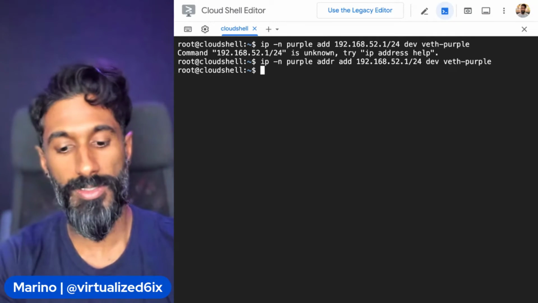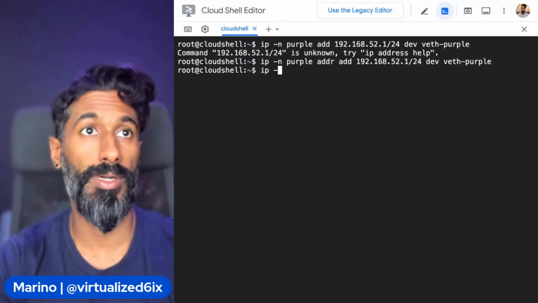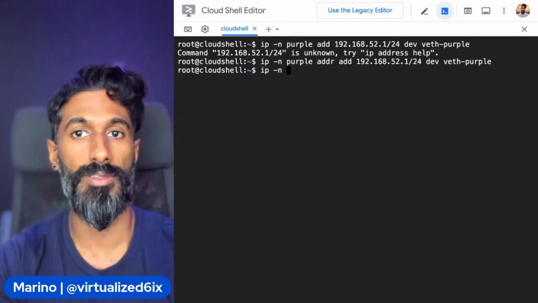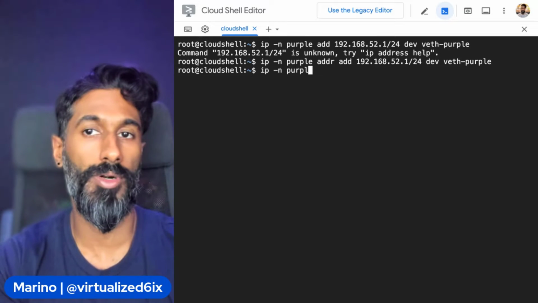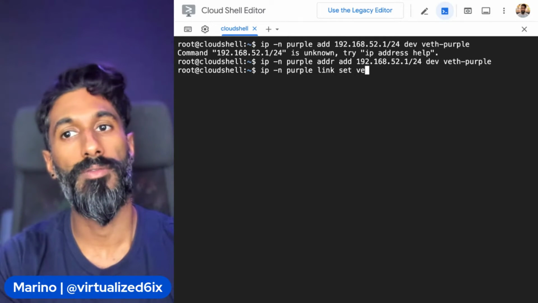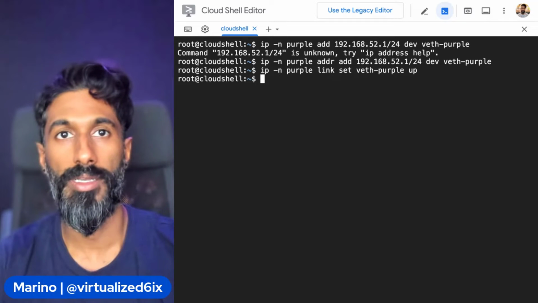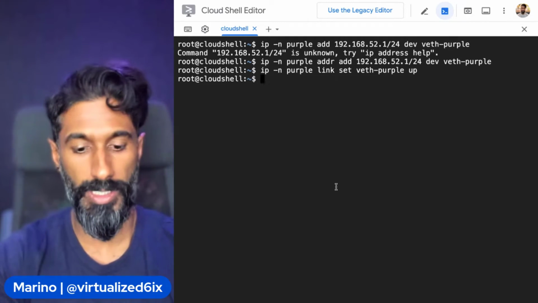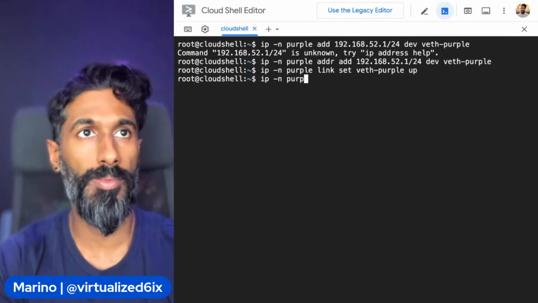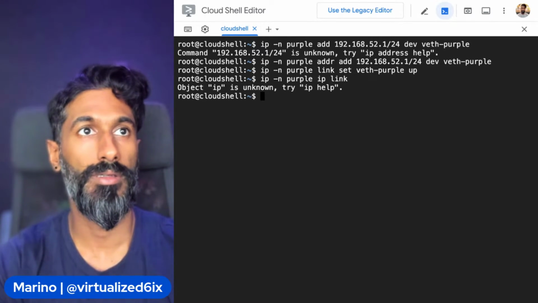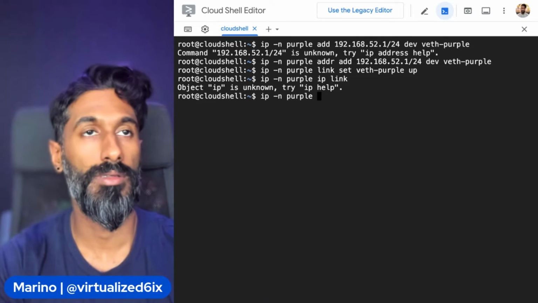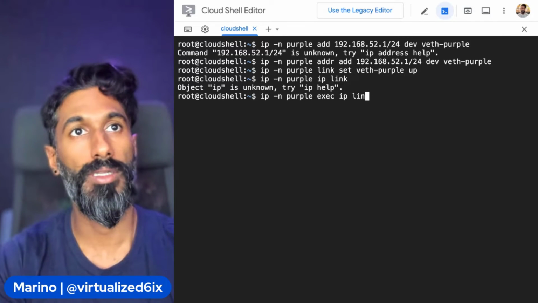So now we also have to bring up the network namespace interface. So IP -n purple link set veth purple up, and that just brings the interface online. So if I actually were to do an IP -n purple IP link, oh, sorry, not IP link, exec link.